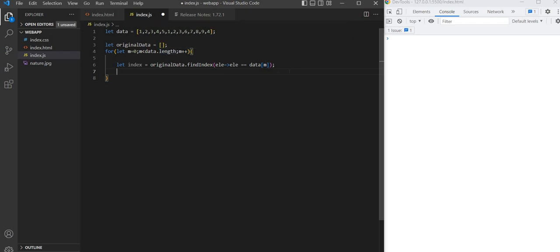If the value that comes from the for loop is inside the original data, it will send that index value. Otherwise it will send -1. I will show you.